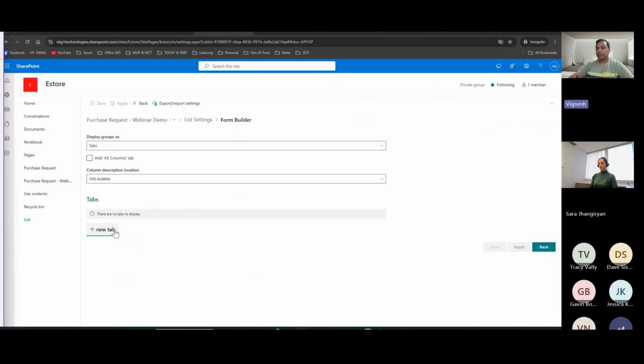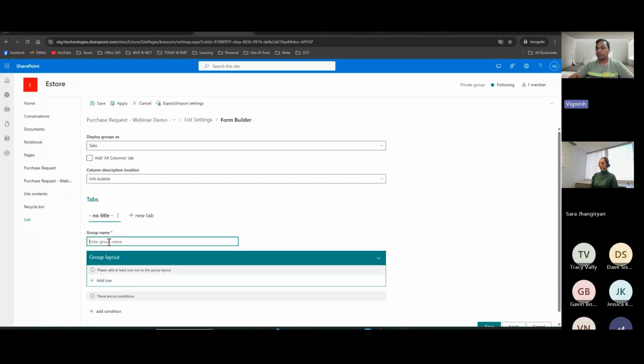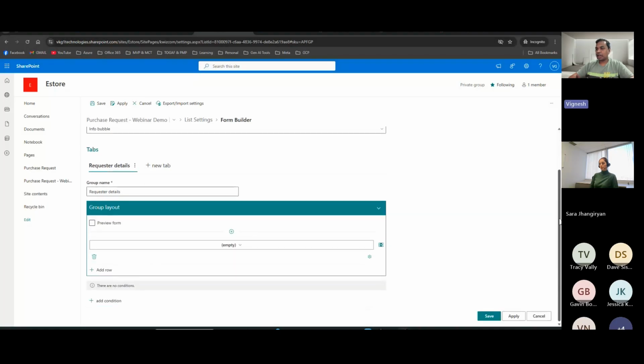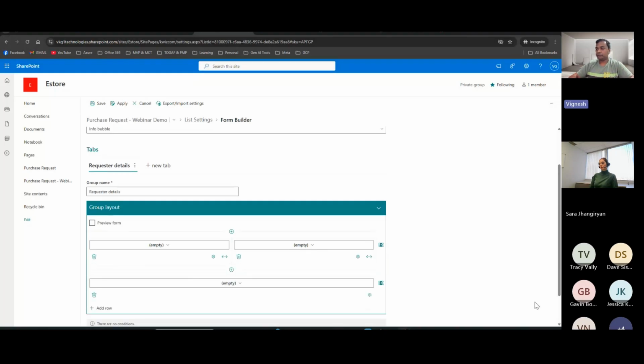And you can create different tabs here. This is your way of sort of customizing the form and putting the columns into the respective form so that the user sees a nice view when he's trying to submit his details, right? So I'm going to click on new tab. I'm going to call this requester details. So basically, this is the very first tab wherein you're capturing the requester's information. And I'm basically trying to add in all the relevant fields which are specific to the requester, right? You can see something like this, and if at all you want to create two columns, you can sort of expand like this, right? Or if at all you're comfortable with just one row, whatever works for you, right?